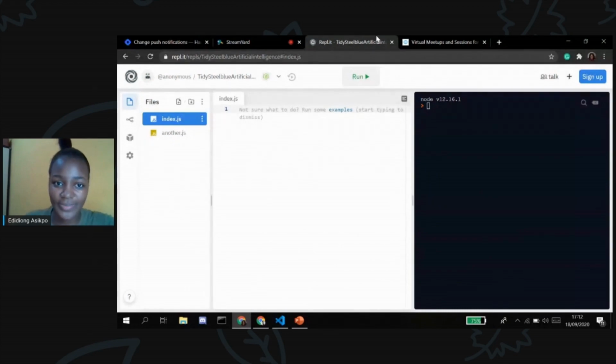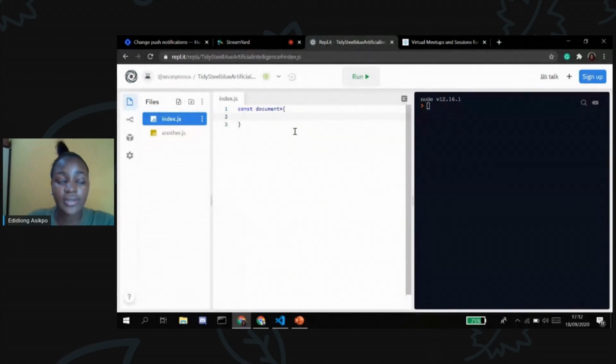If you are a JavaScript developer, which I'm assuming you are, I'll quickly go through what an object is. Maybe you already know this, but it's just a refresher for anybody that may not know the meaning of objects. So I'll quickly create an object. I call this object document, and obviously it comes in curly braces in JavaScript. Objects have key value pairs. So the first key here would be, let's say, head. Let's assume you're just trying to create a normal page, and this would be the title.